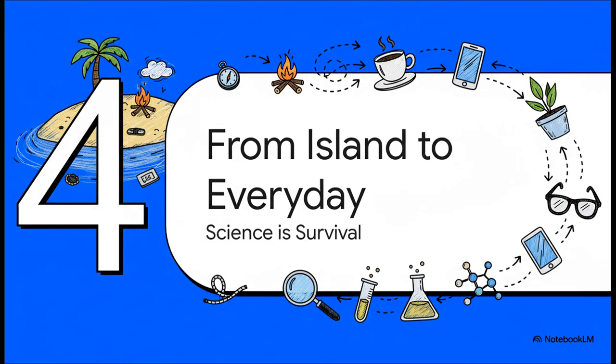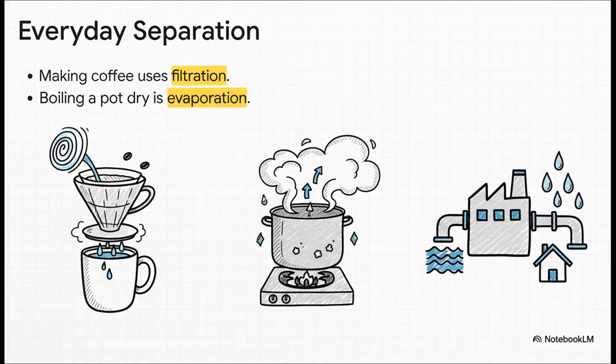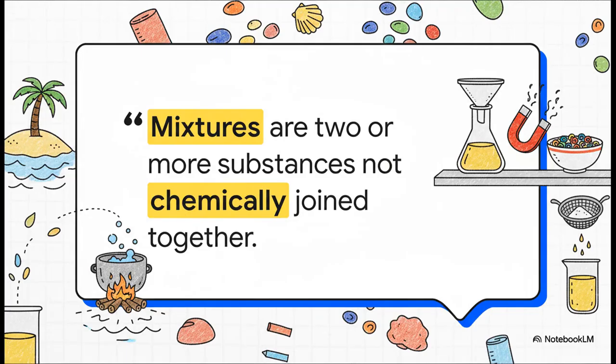We've survived the island using science. But this isn't just about some crazy extreme situation. This kind of science is all around us, every single day. Think about it. Making your coffee in the morning. That's just filtration, separating the solid grounds from the liquid. If you've ever boiled a pot of water on the stove until it's totally dry, you've just performed evaporation. And on a massive scale, huge desalination plants use the exact principle of distillation to provide fresh drinking water to millions of people.